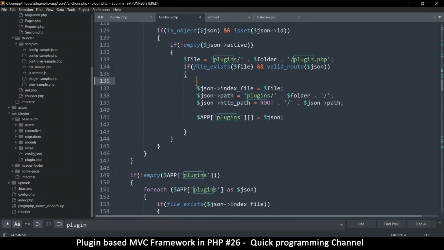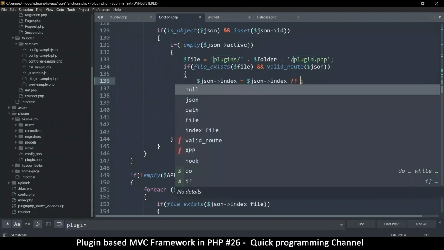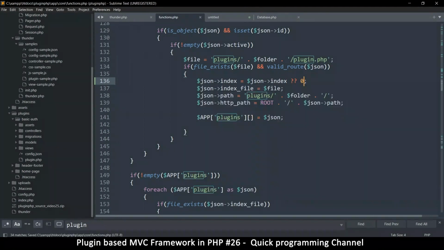So I want to make sure that the index exists. So I will put this here and say index, not index file, but index is equal to index. If it does not exist, let's add it there and put a 0 as the index, or maybe a 1.